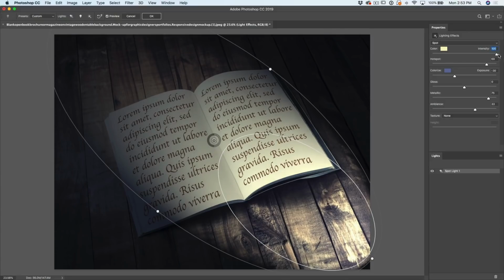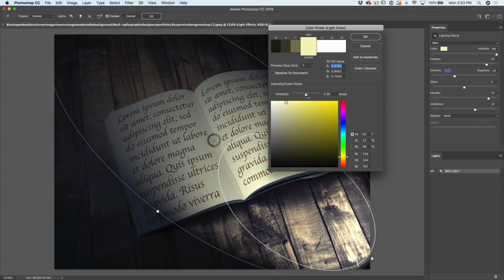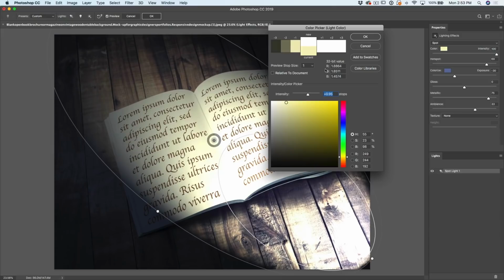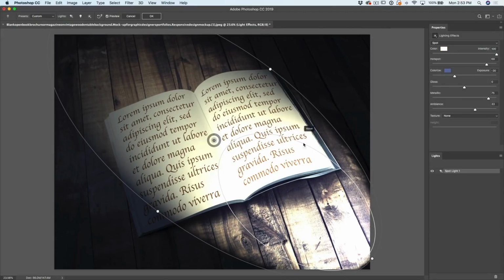If the intensity is turned all the way up and you want to make it brighter, click on color. And then under here, in this color section, we have an intensity slider. Just give that a little push. Click OK. Obviously, it's too much because it's blowing out. See that? Sometimes you might want that, but most of the time you don't because you're losing detail. So we can pull this back a little bit now and dial it in where we want.